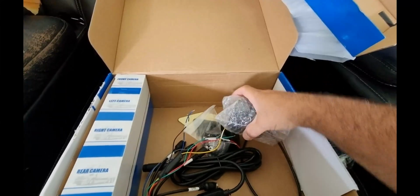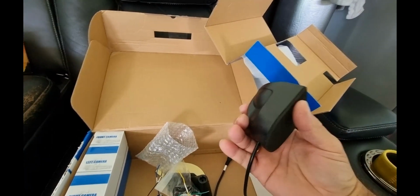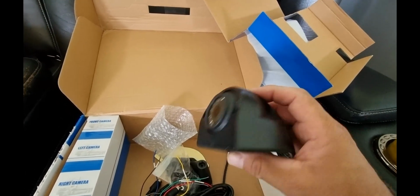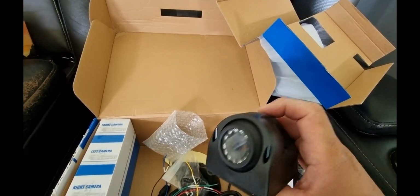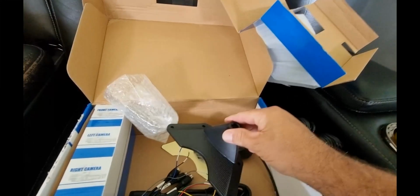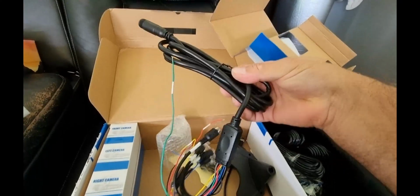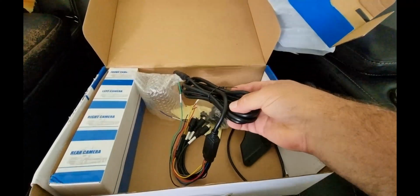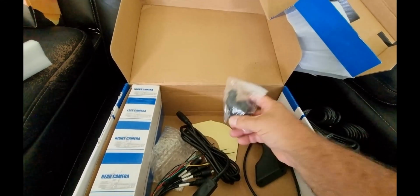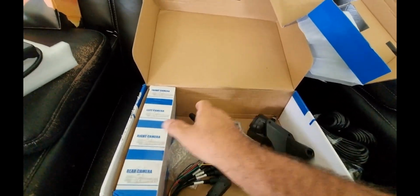Okay, there's one of the cameras. These are IP68, so they're weatherproof cameras. That's the little monitor stand. And that's the power cable joiners. Looks like it's for the front camera, the recording camera.